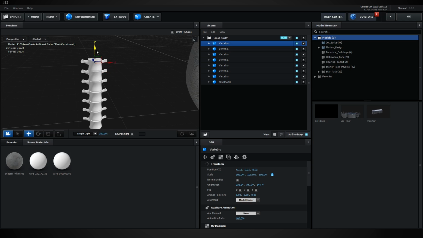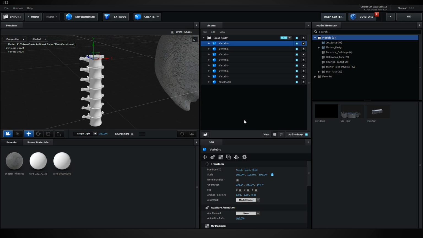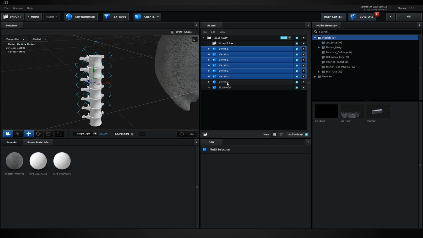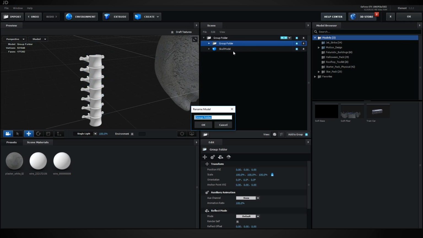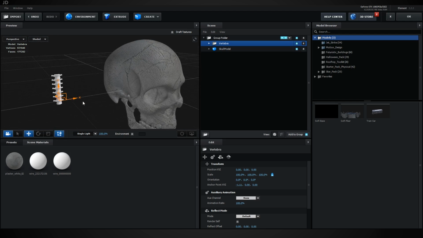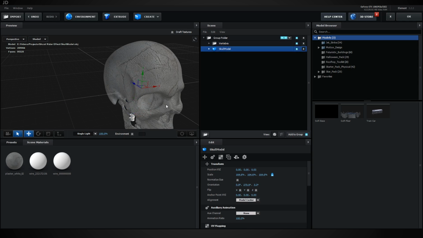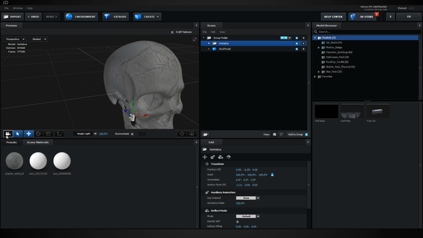So once you have your stack of vertebrae models all set the way you like it and you think it looks good, create a new folder, and let's put all of them inside of it so we can control them all as a group. I'm going to rename this group to vertebrae. And let's select this option right here to move the anchor point back over to where it lines up with the vertebrae. Now we can turn that off, move the vertebrae down, and let's line it up similarly to how we did with the head versus the skull model.